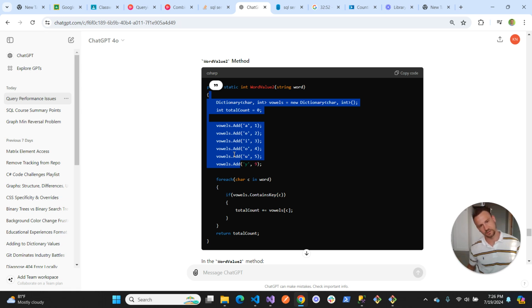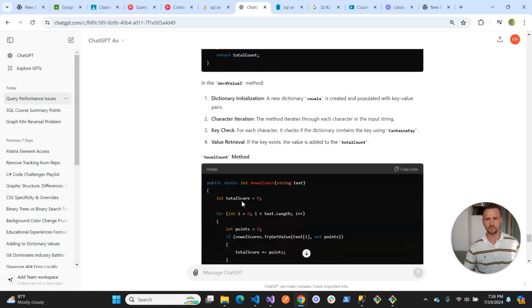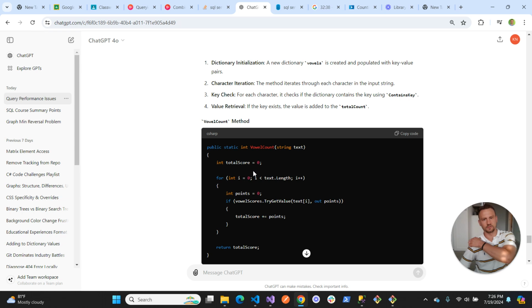We created a dictionary the same way, then a foreach. So I'm wondering, is TryGetValue more efficient from a computing perspective or from a typing perspective?